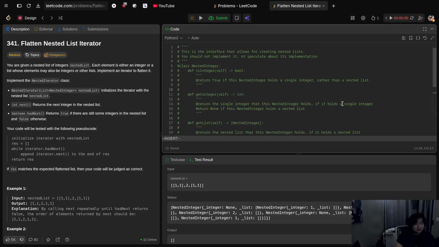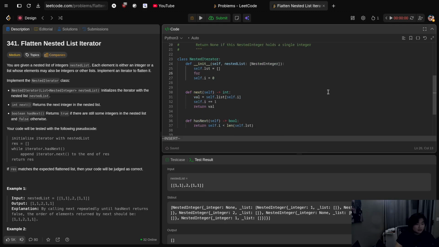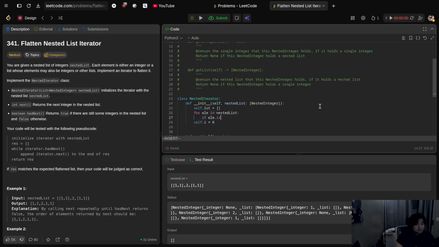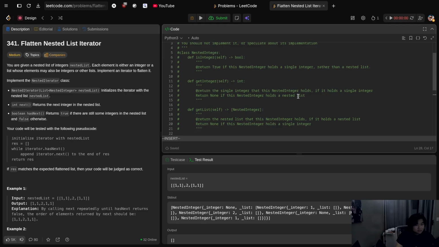For every item, or for every le in nested list, if le.isInteger, then how the hell do I get the integer?